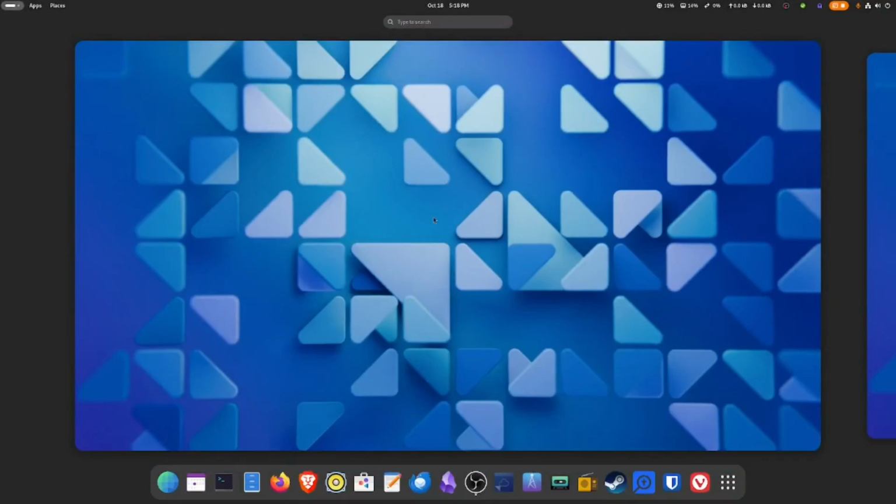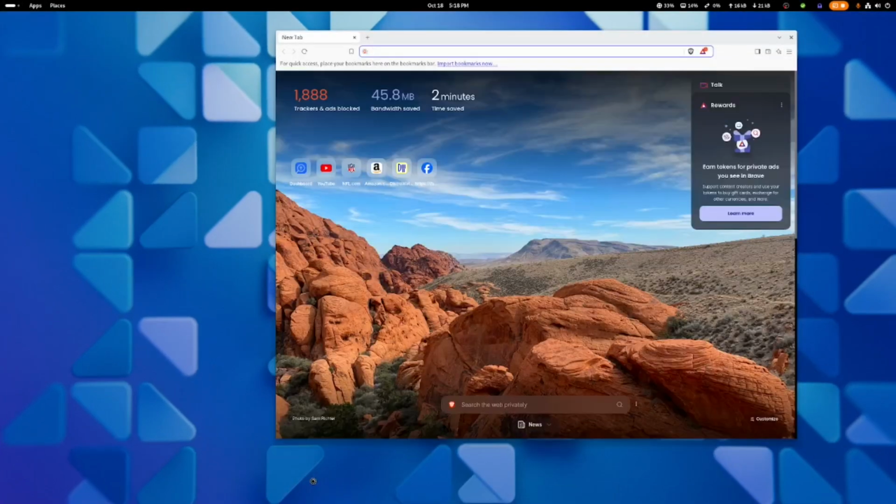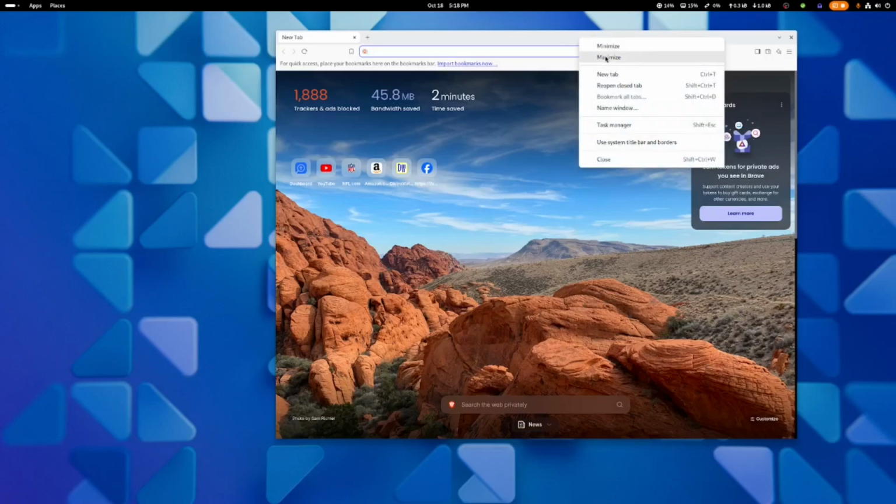You can also reach this area by pressing the Super key, or some people call it the Windows key. You have the search area on top, the workspace in the middle, and the dash on the bottom. Notifications will pop up in the center just below the date and time area. This top area is known as the top menu panel. Click on one of your favorite apps on the dash and open it up, and already you are ready to get to work. Right click on the top of the app to minimize, hide, or maximize.